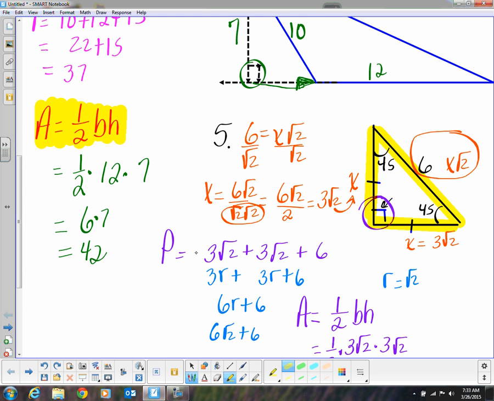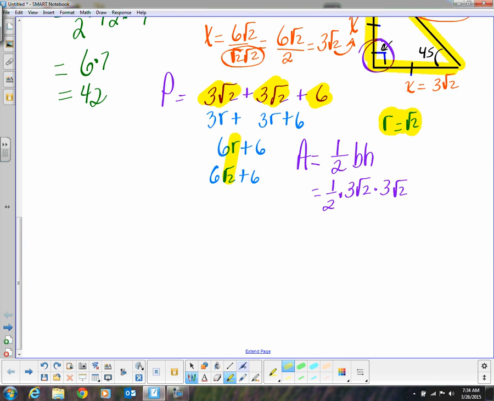Do you see how I did that? But then what's 3r? Some people have problems adding these. What I was saying is the square root of 2 is like a variable. So if we replace square root of 2 with a variable, you all would not even hesitate to tell me that's 6r plus 6. You with me? But what is r? Square root of 2. So I just replaced r with square root of 2. Did you have to use r? No. But you need to know that you can add the 3 and this 3 to get 6 square root of 2, but you can't add that 6 and that 6 square root of 2 because one's a radical and one's not. Okay, so when we go to multiply these, what is 3 times 3?